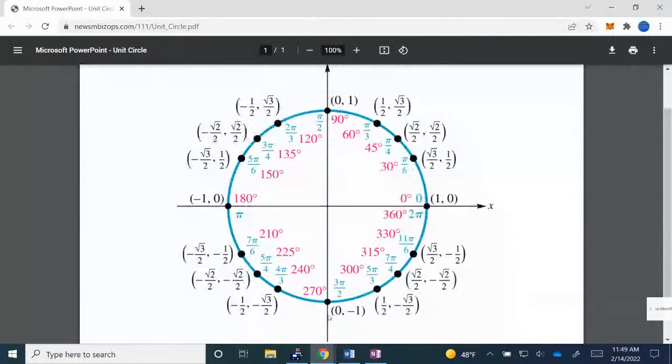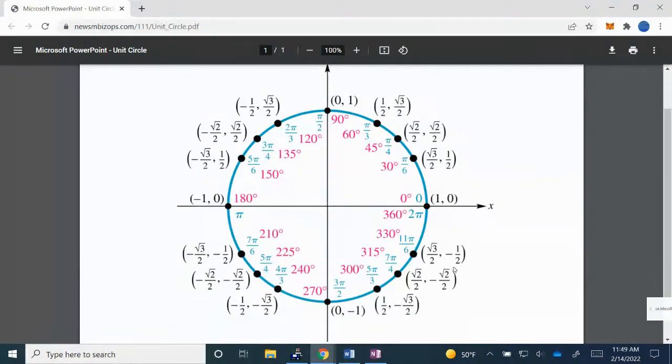Okay, so we're looking for the angle in the interval from negative pi over 2 to pi over 2 that has a tangent value of negative square root of 3, right? So I can look within the fourth quadrant, because, all students take courses, the tangent is only negative in the fourth quadrant. So I could put the y value, divide that by the x value, until I get a negative square root of 3.